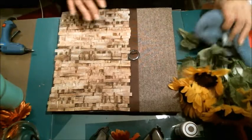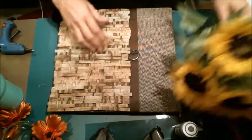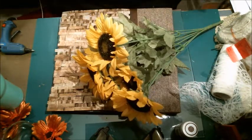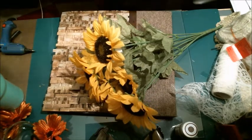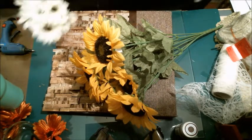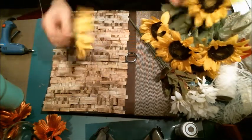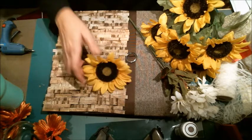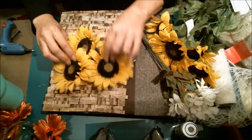She also likes sunflowers, and I had these before, but I didn't really like those because it was too much. So I went to the store and I picked up a bunch of regular ones, and I ran over it. My chair is stuck on it. I also picked up a batch of little ones. So, just thinking, let's see, I don't like that. I'll have to cut that off. I'll probably do maybe three. I don't know. But three looks about right.